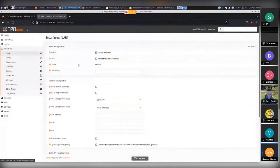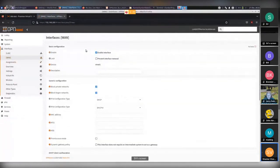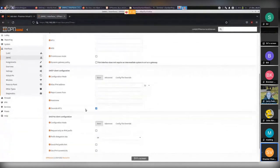If you go to the LAN port, you can enable it, and then this is where, for example, if I go on to the WAN port, by default, it blocks any private networks and any bogon networks. So anything that is not assigned is blocked by default. And this list of unassigned IPs, at least in the IPv4 space, I don't think there's anything left unassigned, but generally any ranges that are not assigned are blocked. And I think there's a cron job to go refresh this list every 48 hours or something. I don't remember exactly what the frequency is. But again, this is a case of sane defaults being applied.